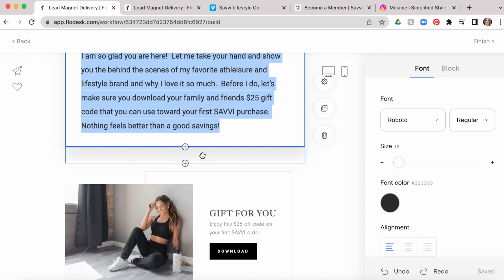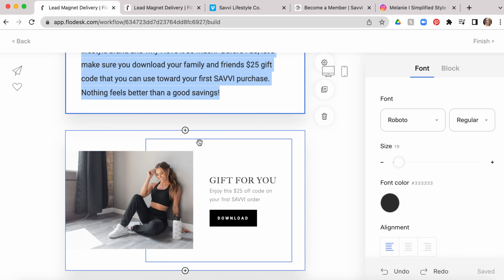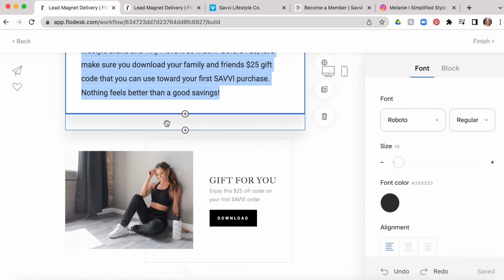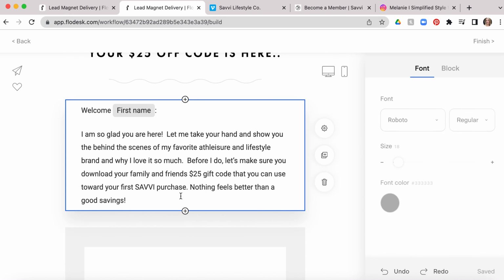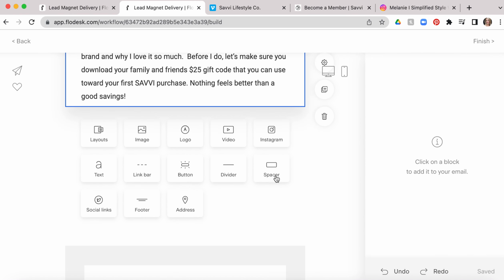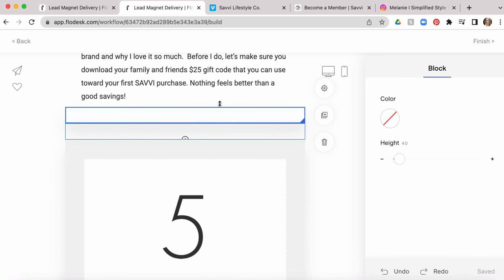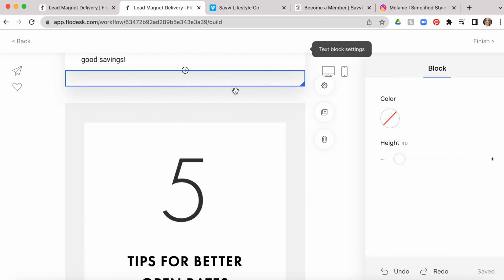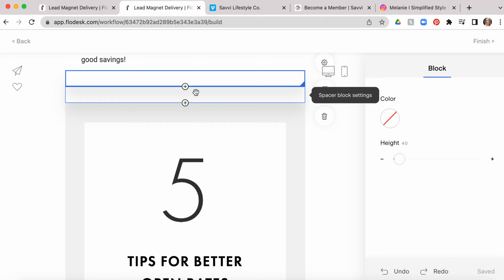Now, I got a space bar, so we're going to add a space bar and we're going to add this layout. It's a little bit different than the template, and you are welcome to change out your layouts, or you can use exactly what the template provides you. It's up to you. So I'm going to add these two, a space and this layout. So let me show you. So under that text, there's my plus sign. I'm going to add a space bar. Makes it nice and airy so that it's not all squished together.